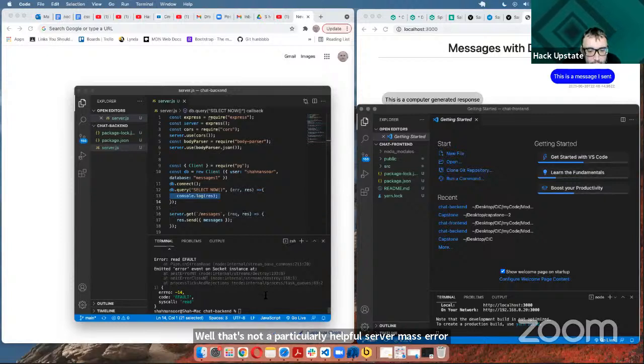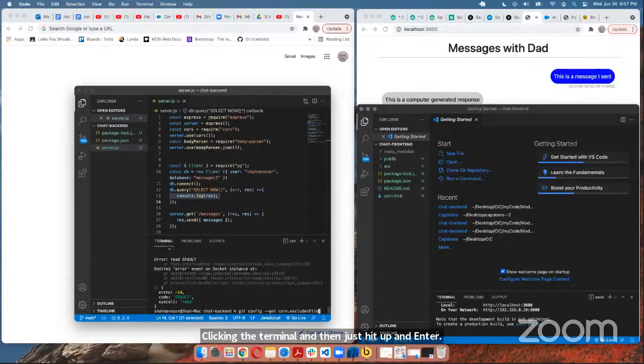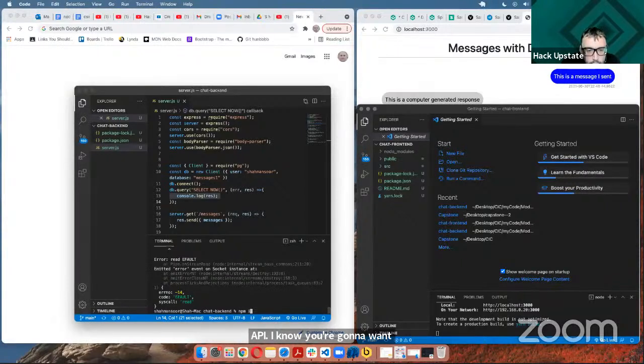Let me see what command you run. Click in the terminal and then just hit up and enter. No, you're going to want your npx nodemon server.js.